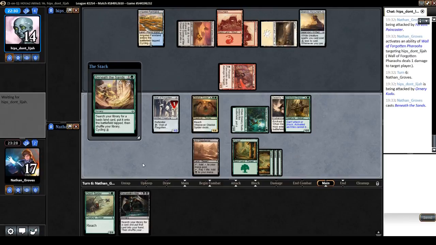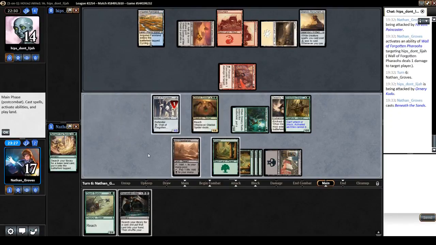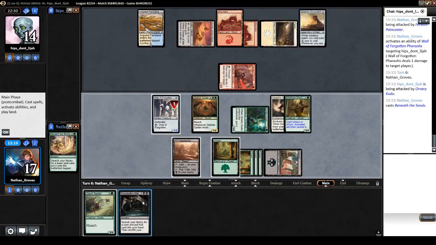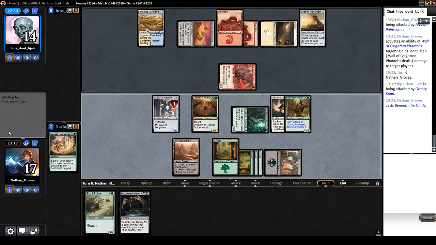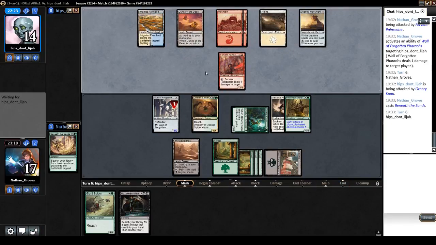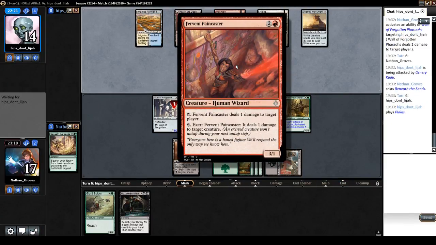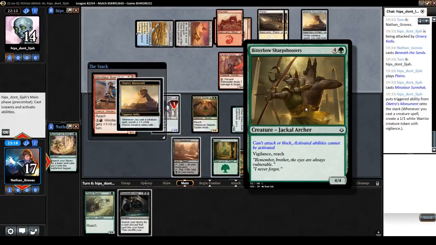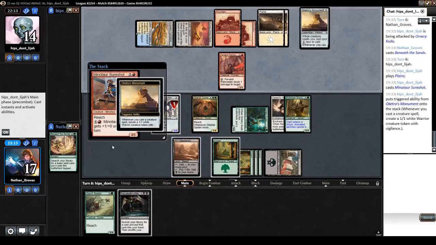Beneath the sands. I will get a swamp. Should I cycle this? What do I want? I guess I'll hold on for it right now. I don't think I want anything. So I'll hold off. You could have the untap guy and block thing, which would not be value with that. But now I have a depository for my maximum counters.